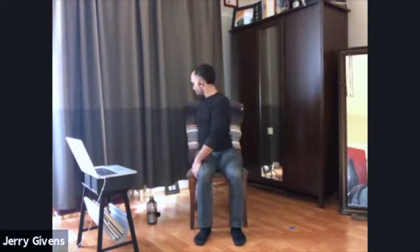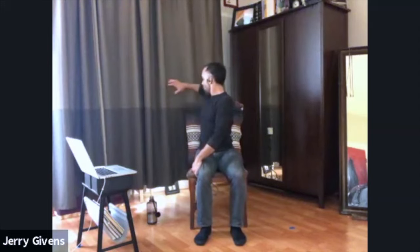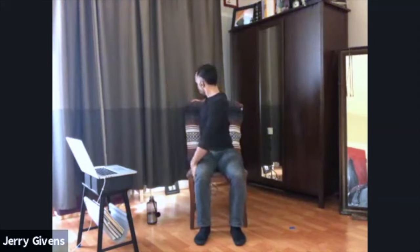With your exhale, roll the right shoulder back, twist. Staying in the pose, sit up taller. Exhale, have the intention of twisting deeper. And just continue that practice, sitting up tall, twisting deeper with your exhale.